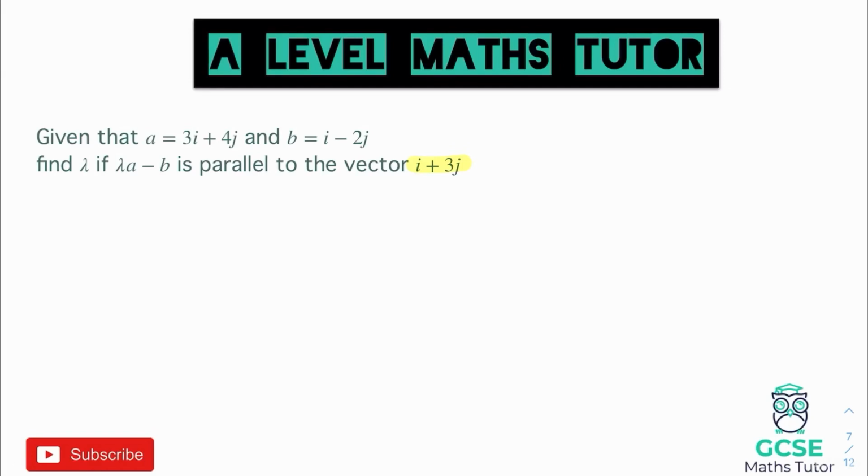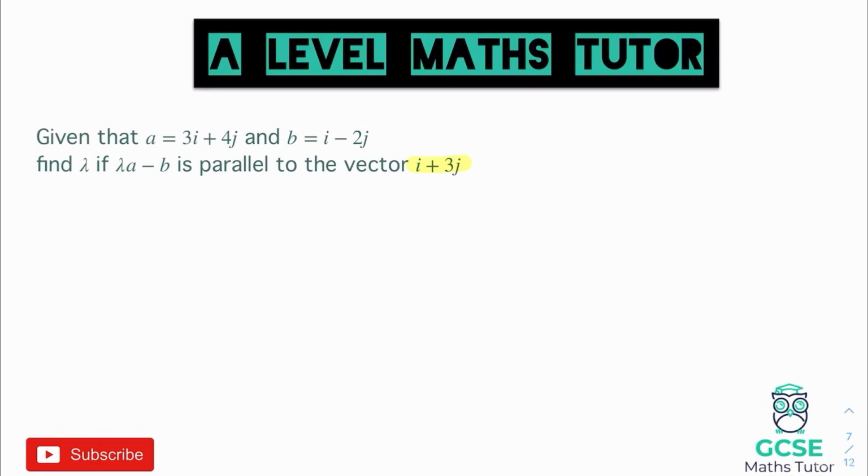Now straight away before we get started, you can see this time the coefficients of i and j are not equal. The coefficients of j in this particular instance are 3 times bigger than the coefficients of i. And we're going to bring that concept in at the last step, back when we were making them equal to each other. We're just going to think about how we're going to approach that, so we'll come back to that right at the end. But to start with, let's do it like we did on the last question.